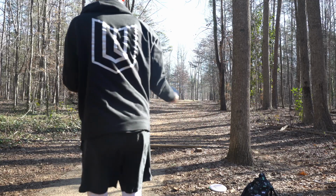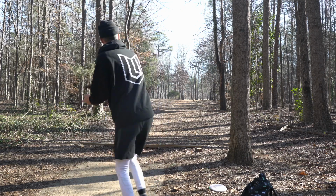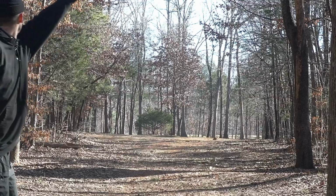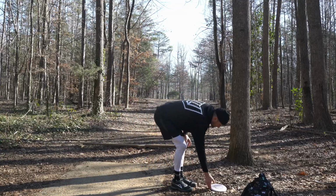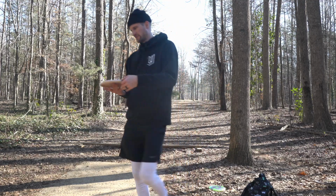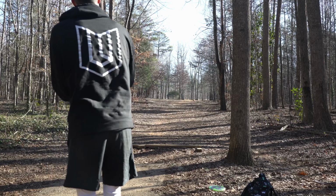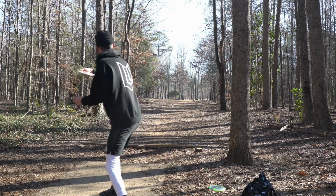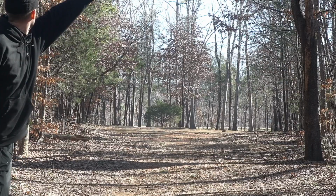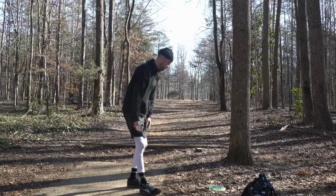This is the beat up one, which if we throw on the same angle, will turn over a lot more, so we'll give it some more height. That one's able to fly nice and smooth too. That was the first putter that Dee Dee ever sent me like 3 years ago or so. Now we got another judge, throw this one on the same line as the first one. It's such a consistent putter, honestly.